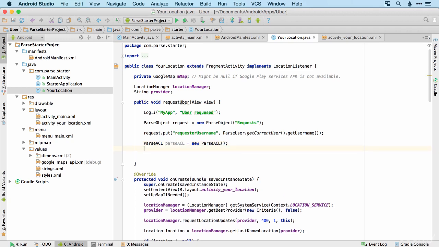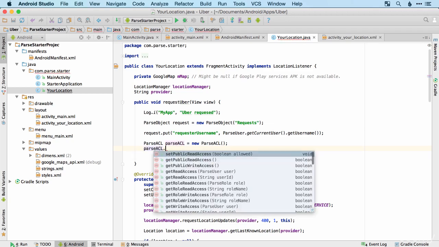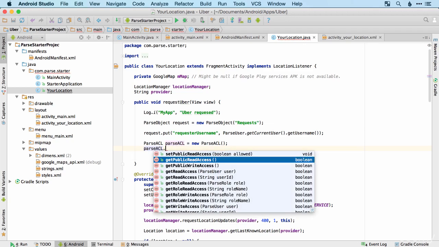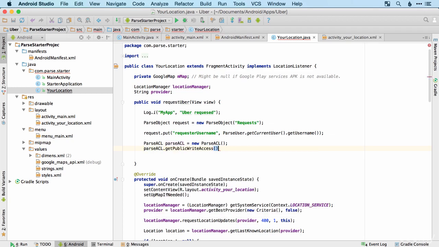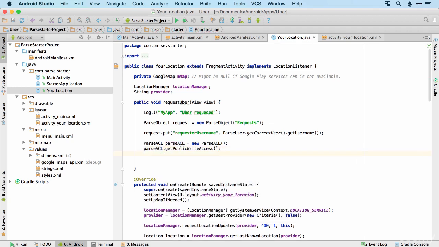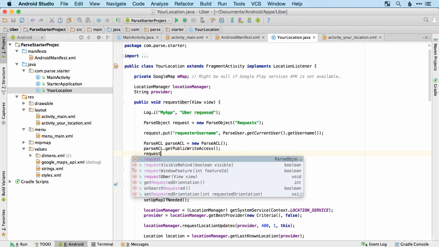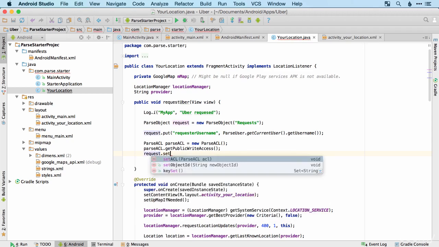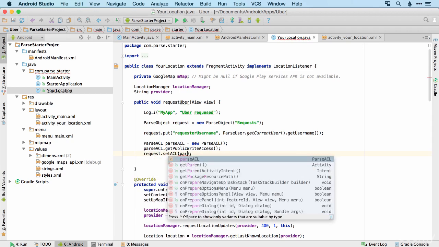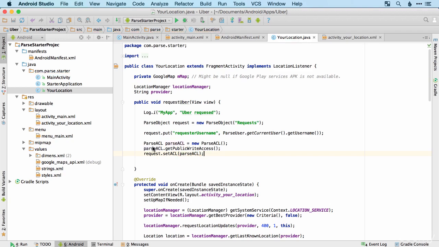And this is going to allow public write access. So set public write access. There we go. And then we'll take our request and set the ACL to the ACL that we've just created. So that should request public write access.